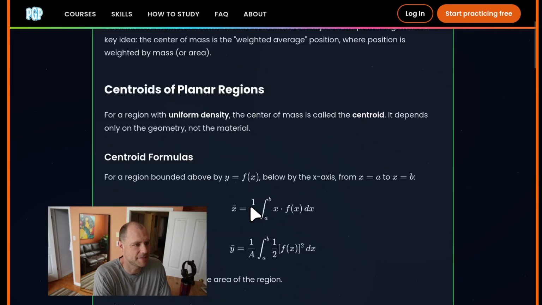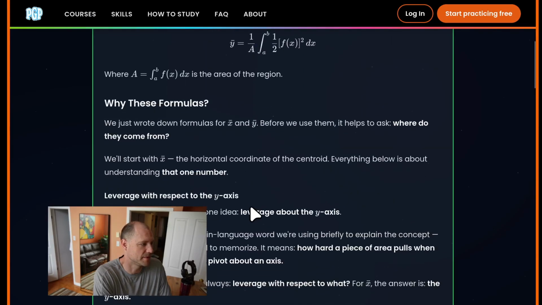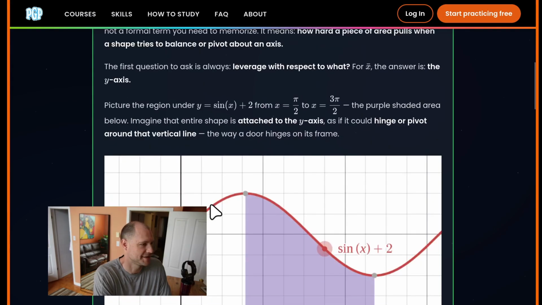All this text, by the way, is awesome. I took a long time to write this with AI. So go through this. This is the lesson that you actually need. The textbooks I always find are a little bit hard to understand, at least for me when I was going through it the first time.